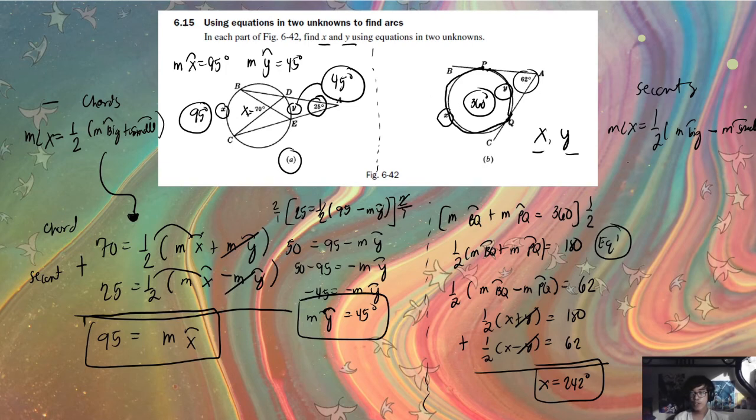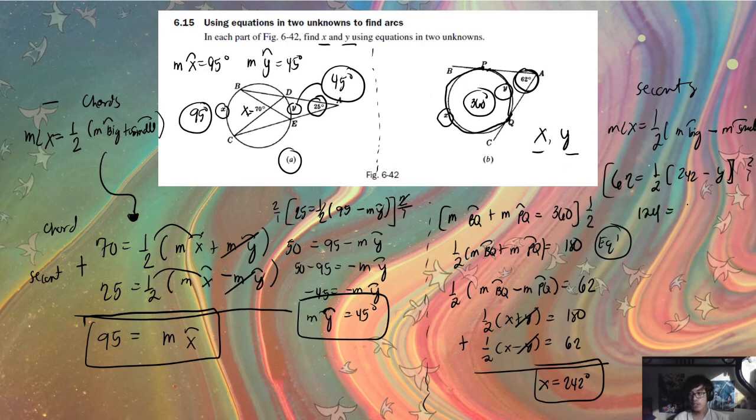Since we already have our formula here, we can just try to substitute. I'm sorry, let's try to substitute our formula. Since we know that the value of x is going to be 62 degrees, the angle outside, this is going to give us 62 is equal to 1/2 of the big arc minus the small arc. Multiplying both sides by 2, 62 times 2 should give us 124.